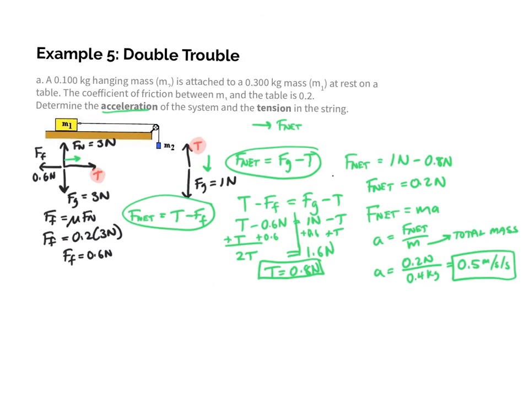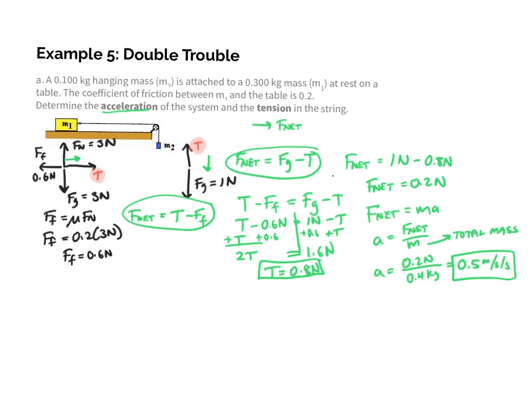So what I did is I drew a force diagram for each of those. The connecting force was the tension. So then thinking about what the net force would equal, and again, the net force is what causes the acceleration, I was able to write out two equations, which then I used some techniques of algebra, a system of equations. I used the process of substitution, solved for the tension, and then used that to solve for the net force and therefore the acceleration.